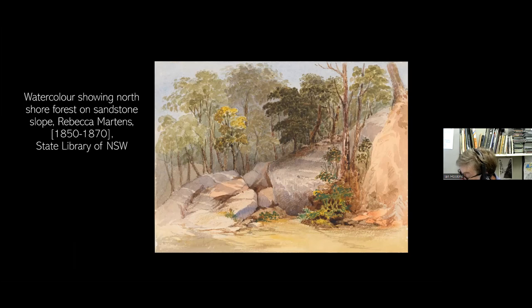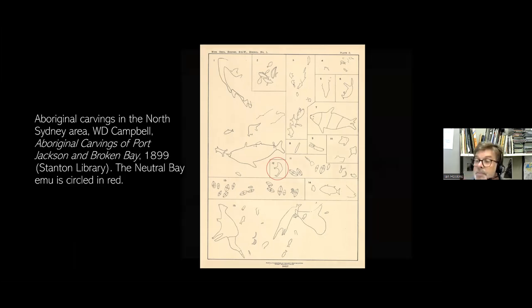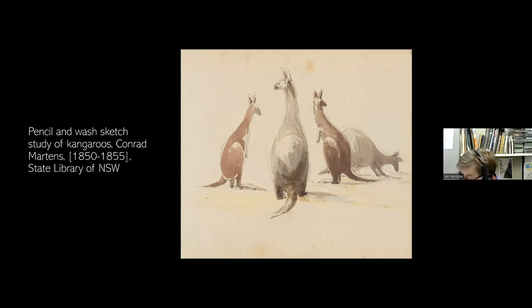Fish and shellfish were their main source of nutrition, and this harvest was spread over the foreshore line and many coves. However, an Aboriginal rock engraving in Neutral Bay, next to the line of Ben Boyd Road, showed a grazing emu — I suspect there's a house built over this now — which accords with the birds' habitat of that foreshore forest. Livingston Mann mentioned bandicoots as well, and ring-tailed opossums in connection with the shaded spots of Neutral Bay. Other colonial era accounts refer to the Lower North Shore teeming with kangaroos and wallabies.